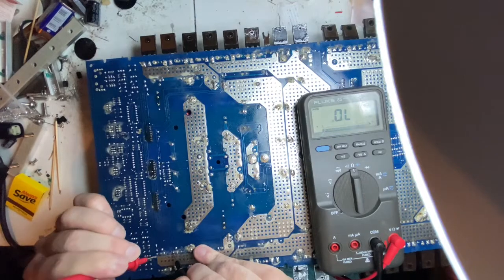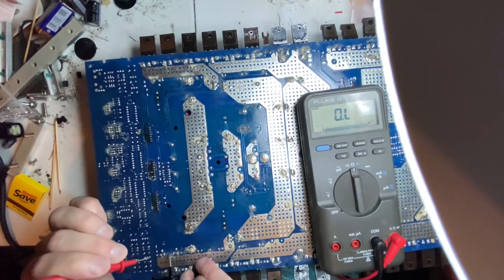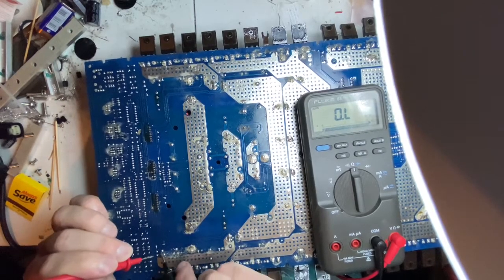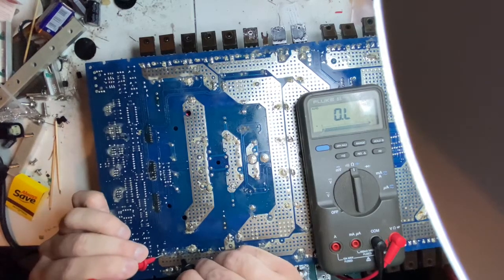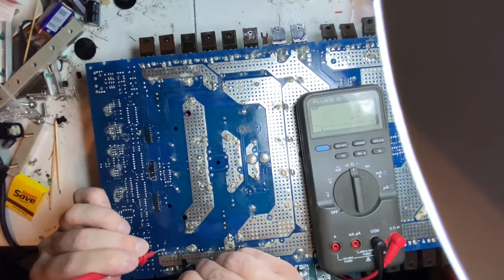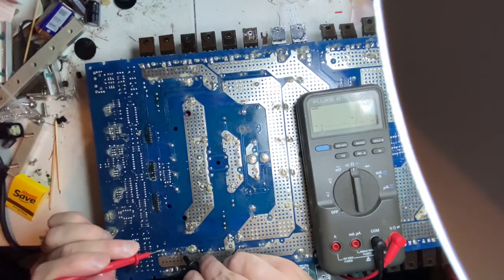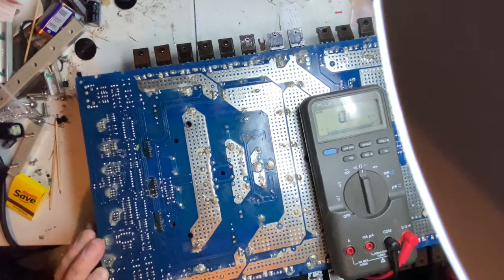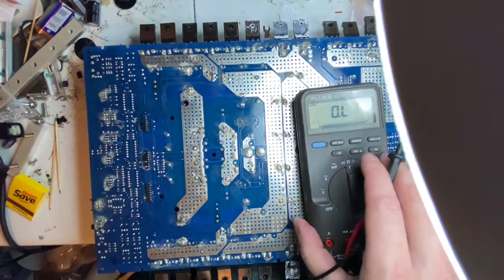Here's another reason why to get rid of flux, so you can actually see what's attached and what's not. So this resistor here shows 1.5 ohms, and I failed to actually look and see what the color code is on it.